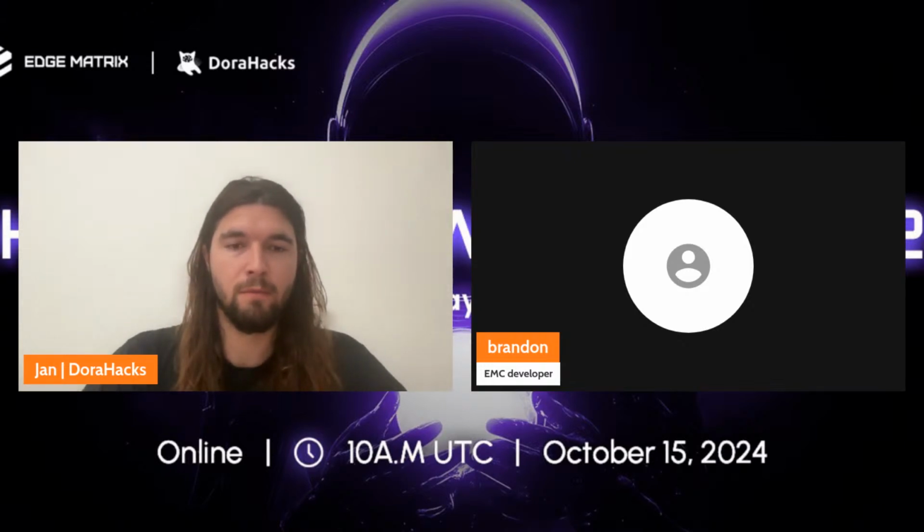All right. Thank you, Jan, and thank you, DoraHacks, for the invite and also for the partnership of hosting this hackathon. My name is Brandon. I'm one of the developers from the EMC team. So today, we're gonna briefly explain to the audience out there what is EMC network, what you can do with it. We're gonna do a walkthrough of how to deploy a smart contract on the EMC Layer 1 network.